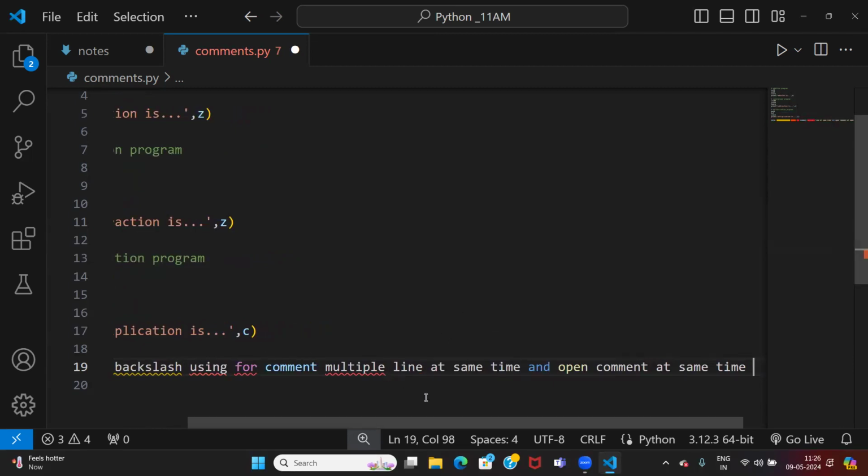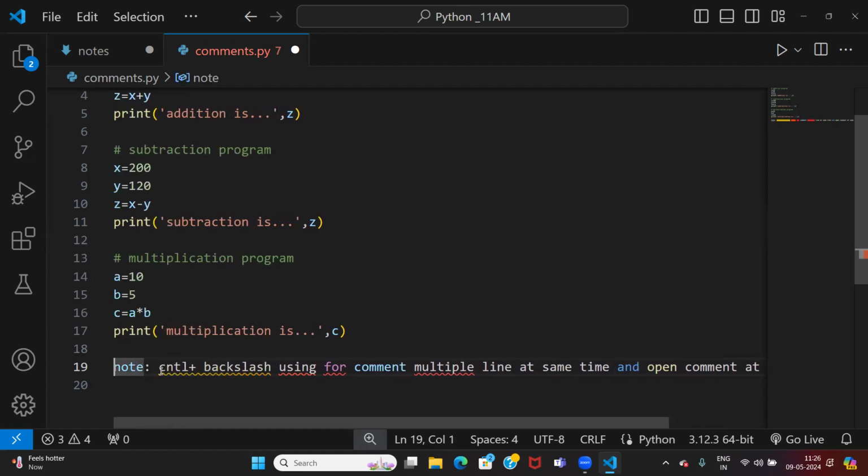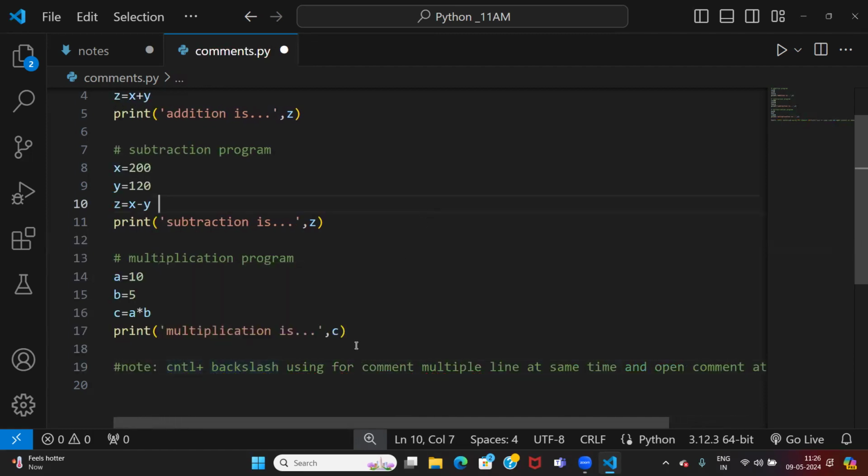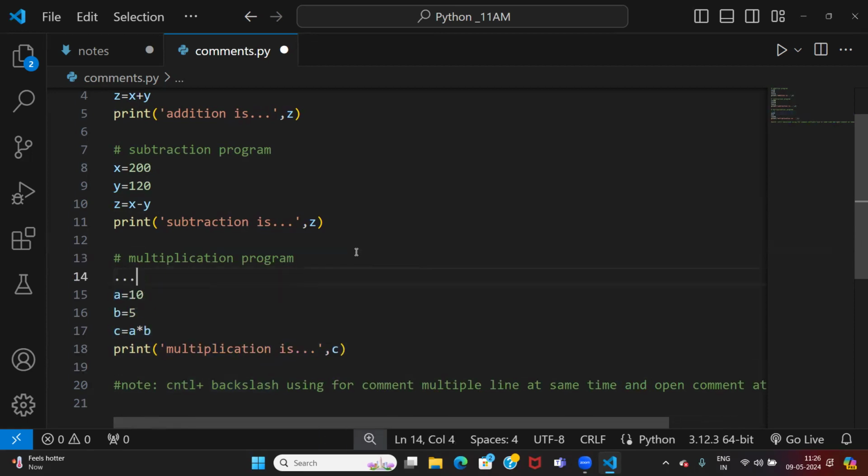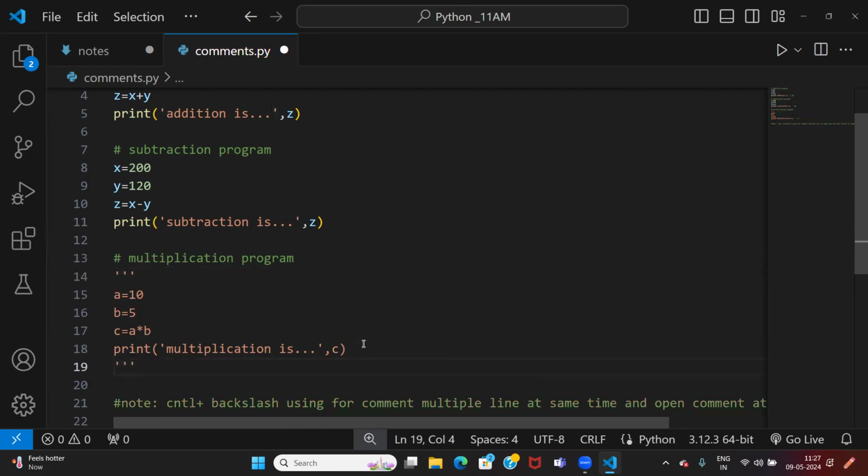Okay, so that is a single line comment and multi-line comment. When you want to use the multi-line comment and when you want to use the single line comment, you have to understand. Can I comment all this code with another syntax? What is another syntax? You can go with the triple single quote. So I can use a triple single quote also. When I use a triple single quote, that code will not execute.